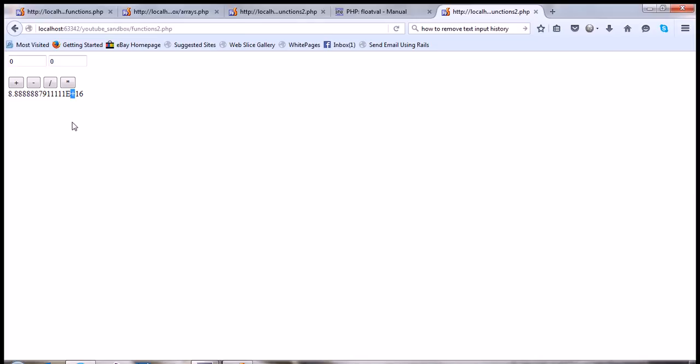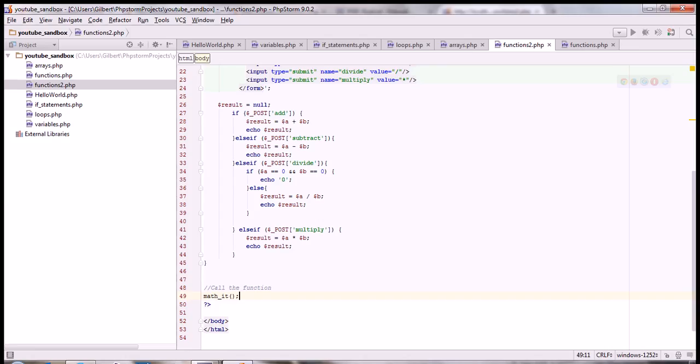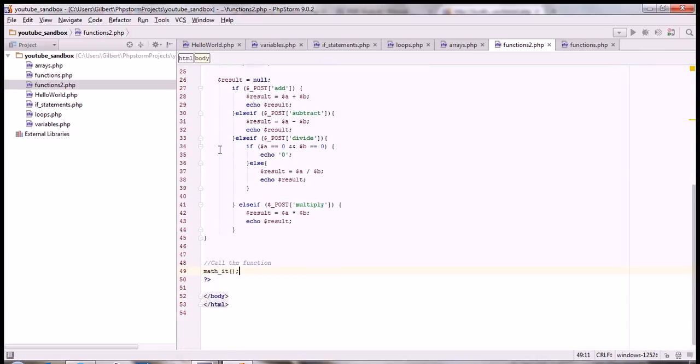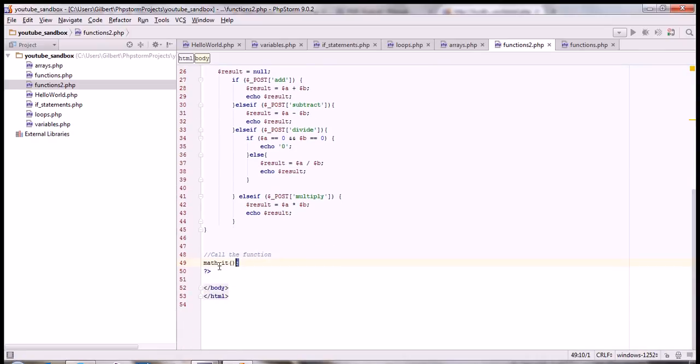So that's pretty useful. This is why functions can be useful. Because we just wrote all of this code into one simple function right here.